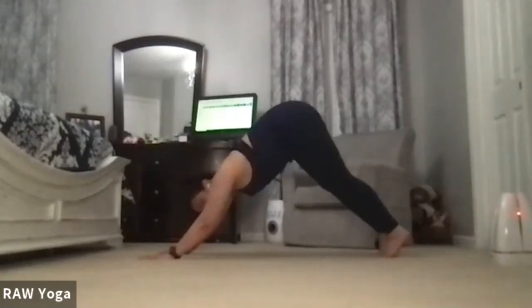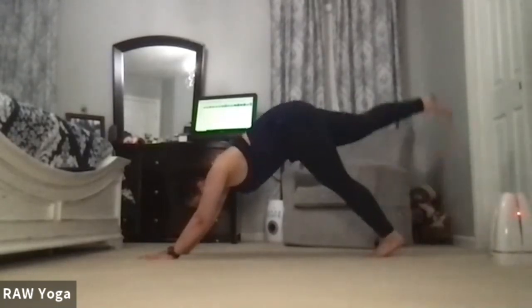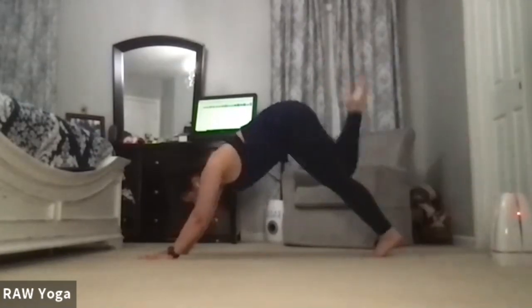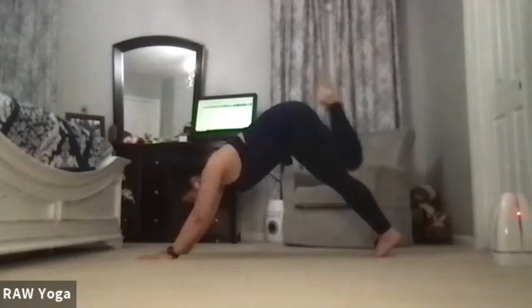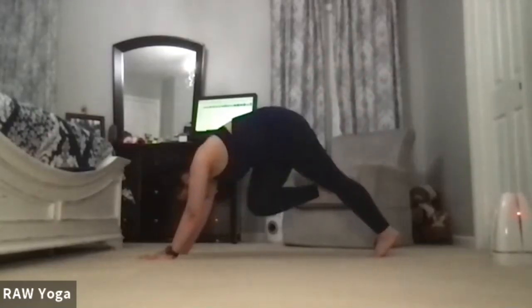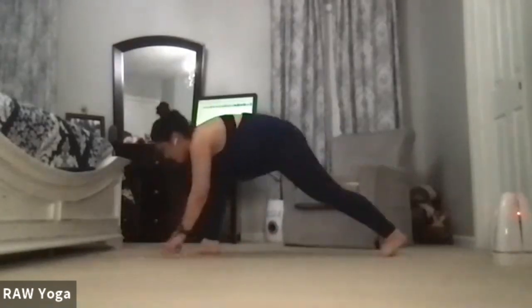Bring those hips up high. Downward dog. Toes are touching. Right leg is reaching high. Knee to nose. Lift it up. Knee to nose. And up. Knee to nose. Step the foot in between the hands.